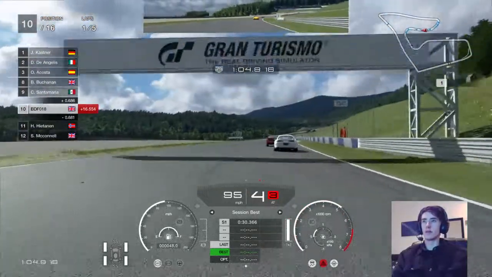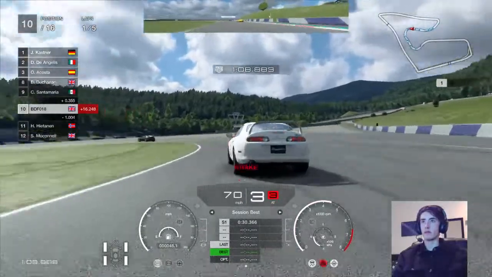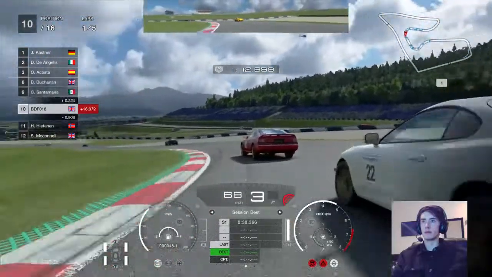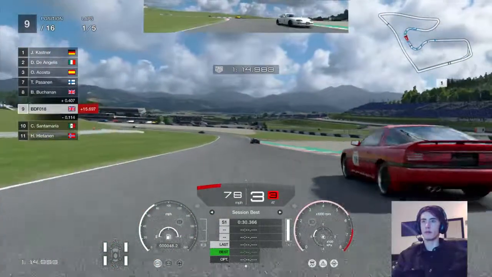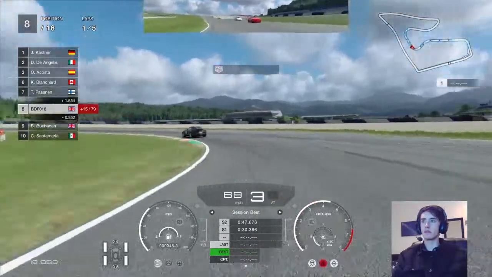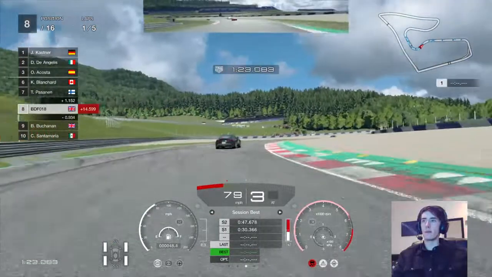Look who's in 8th. Bubble Cannon. Bubble Cannon. Alright, pass on in, followed by Blanchard.